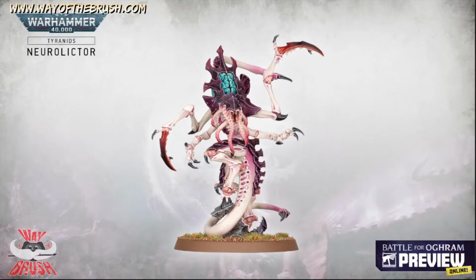Their deal is basically terror and confusion. If anybody was on the Leviathan, the big Leviathan, that involved one of the Neurolictors. Anyway, it looks cool. I like it. It's referred to by the Imperials as the mark of the Neurolictor. Basically, a bunch of the guys on the battle line turn their weapons on their friends. They're panicked. They forget what they've seen.